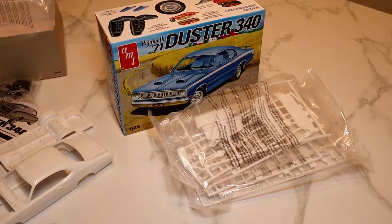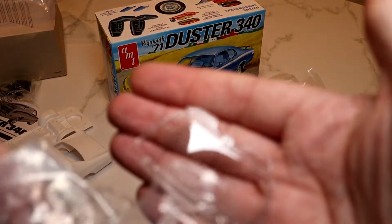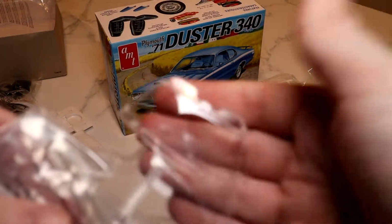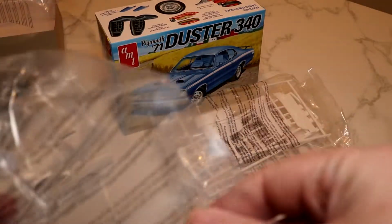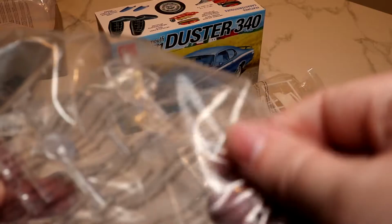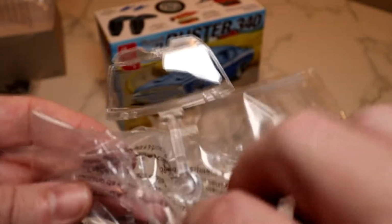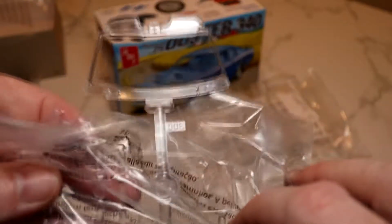Next up, the clear parts. No problem at all. Very clear. Again, as with my Rubicon I just recently reviewed, these bags are not transparent at all, so it makes the plastic clear parts look terrible, but they actually look okay. Look quite nice, actually.